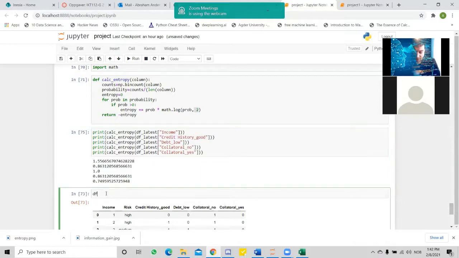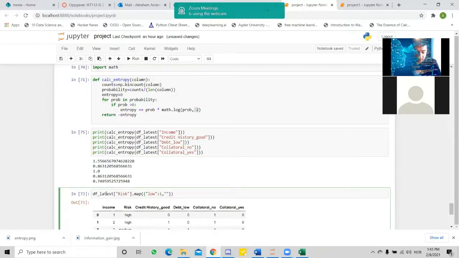So let's transform this one, our target column, df.risk, as I remember, yes. Let's use the map function. Yes, we have to create a dictionary, right? If it is low, I will assign 1.